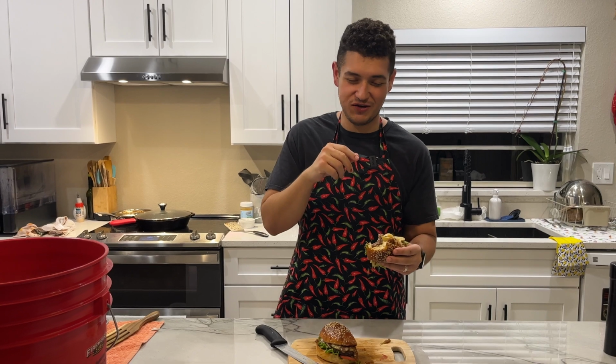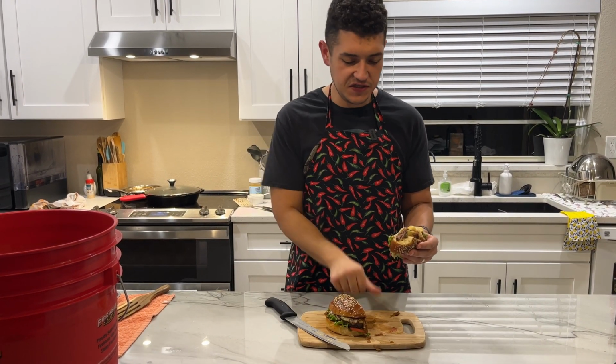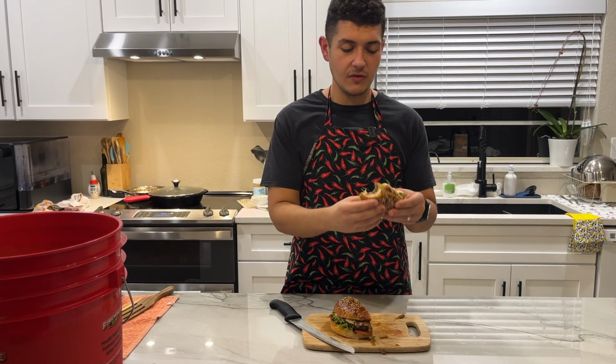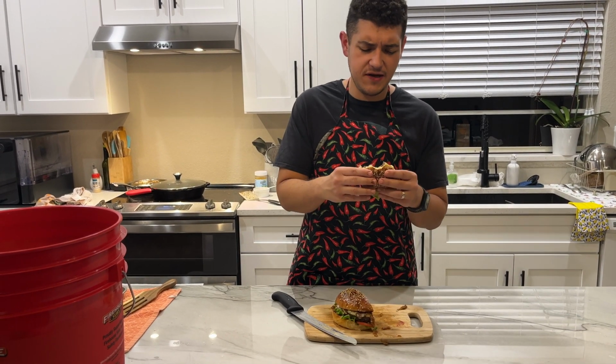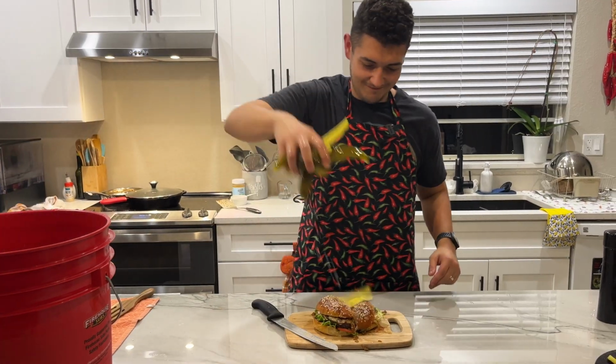That is a delicious burger. The sous vide, perfectly cooked on it. Super juicy, cheesy. That burger sauce has a great flavor. The buns are awesome too. I really like the sesame seeds, but I just can't help but feel like it's missing something. Let's go right up the door. Much better.